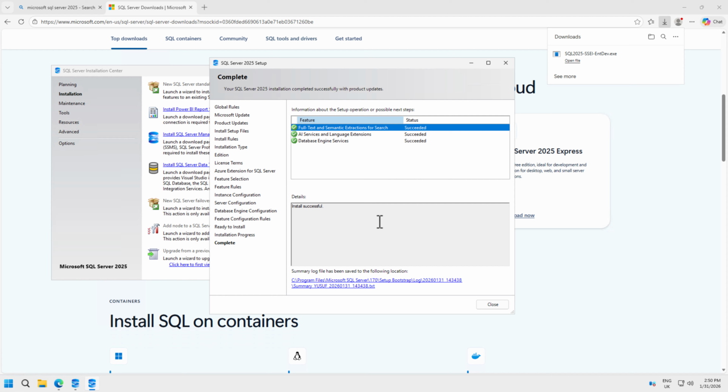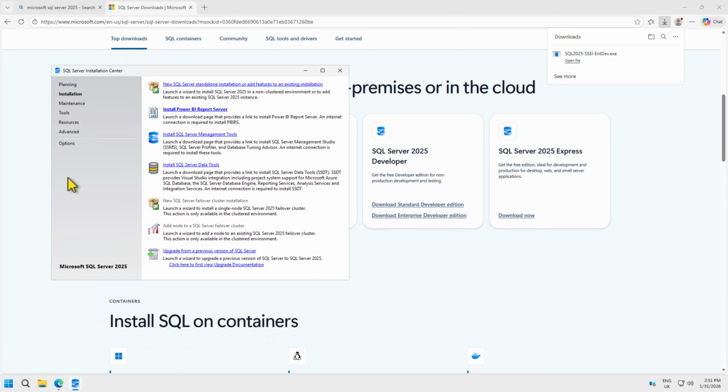As we can see now, our installation is complete, and every feature we selected, the full text and semantic extraction for search, the AI service, and the database engine services, everything has been installed for us, and that is completed. We can just close this dialog box, and once we close that, we are back to our SQL Server installation center.